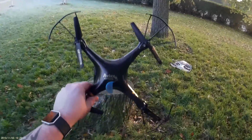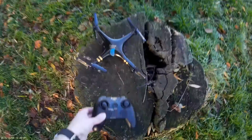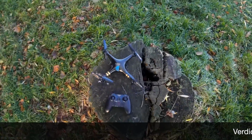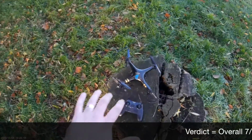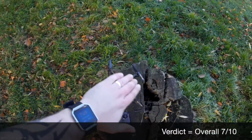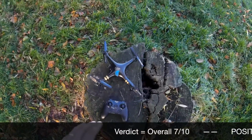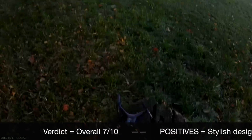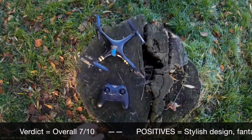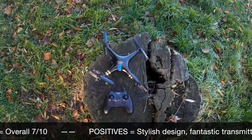So there we go. Well, that has been the Aviax F2C. All in all, a good quadcopter, I would say. Not very good, and that's because of that slight twitching when you bank left and right. That does disturb me a little bit. It doesn't give me full confidence that I have full control in this unit, hence why I didn't take it right the way out, like I have done with almost all of the other ones that I've flown. So, I mean, that is a major downside.